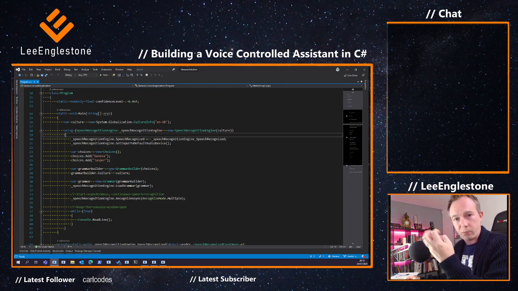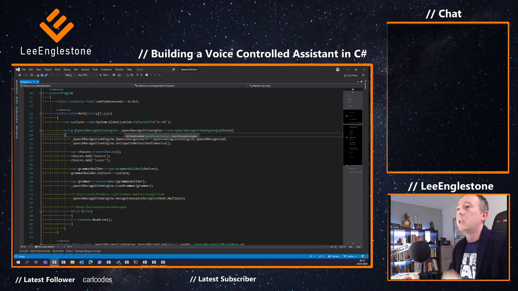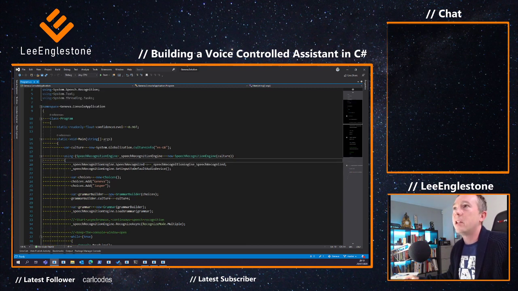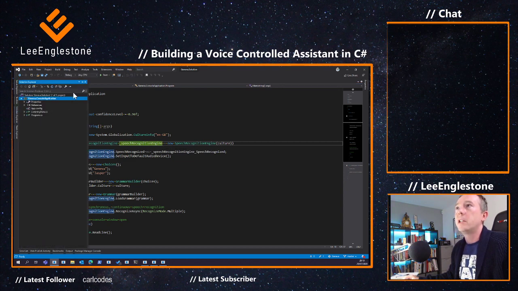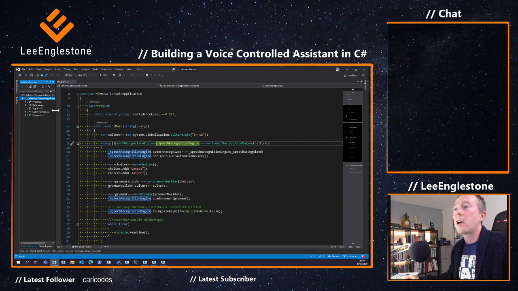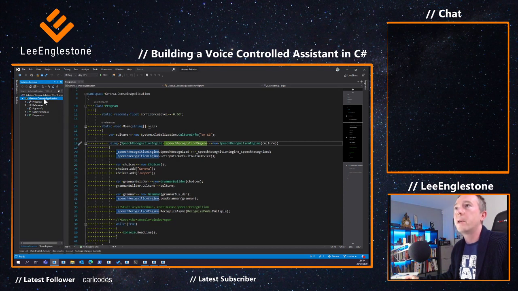And we're going to have it replying as well, so the speech synthesis part, which is the other half of that coin. But we can't keep that in this program class here in this executable. So one of the first things we're going to have to do is maybe create a new class library to encapsulate that in, and also have some configuration class, we mentioned that as well, and also some unit tests.